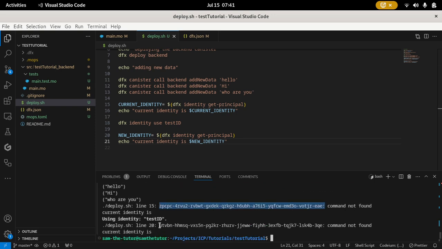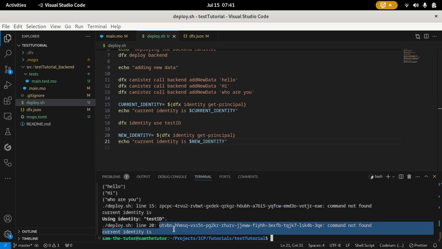So this and this, that is the new identity that has been switched. The first identity was this, and then the new identity is now this. So I hope that makes sense.